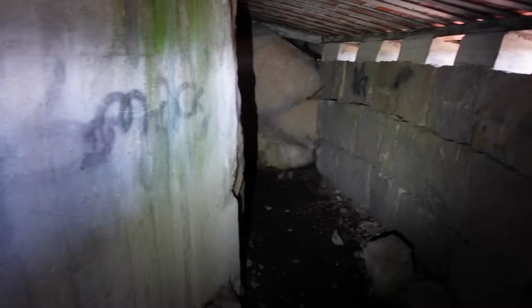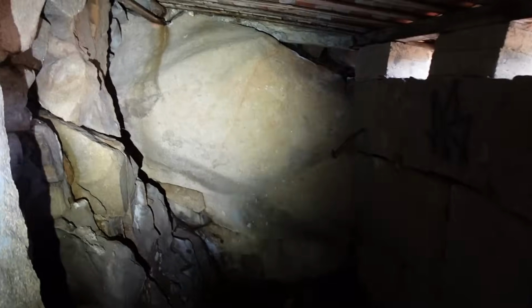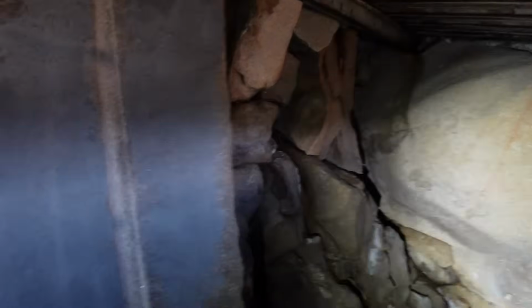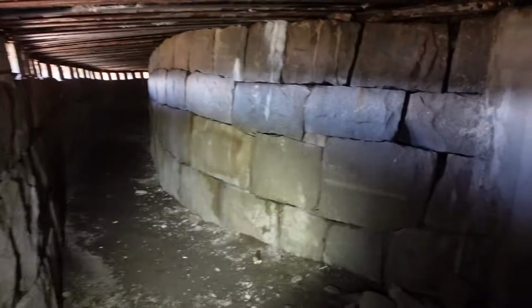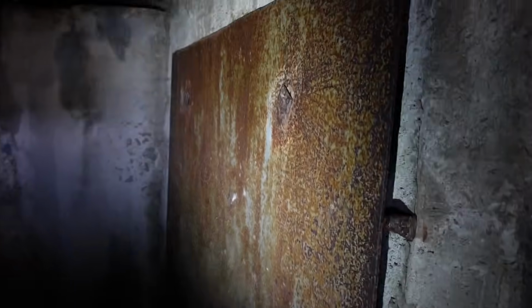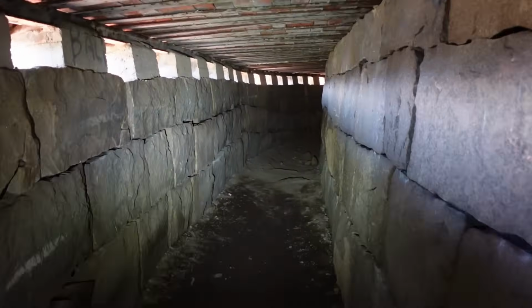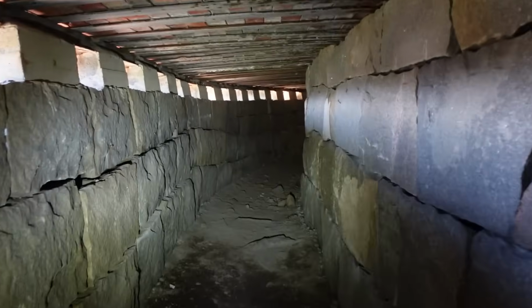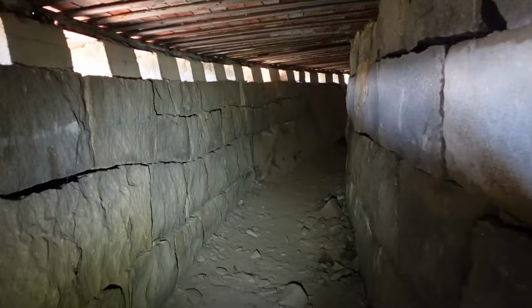So the youth used to break into this place in the 50s and 60s. So the authorities really had to do something serious. So not only did they put concrete on the back, they knocked through that, but they also put these huge steel doors, which are with through bolts, to get rid of all the crazy kids trying to get in. So, as I said, for me, this is actually one of the most incredible builds I've ever seen in any fortress that we've been to.